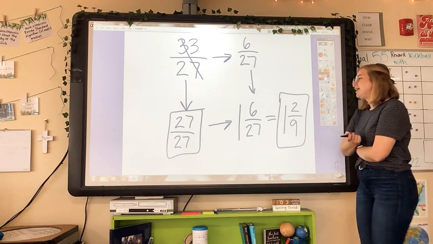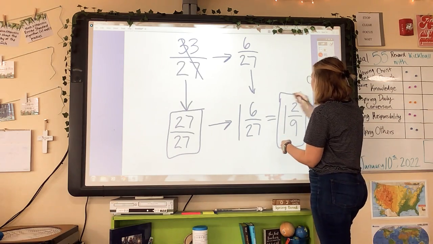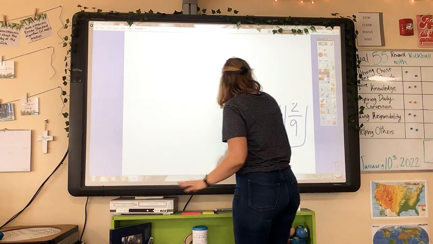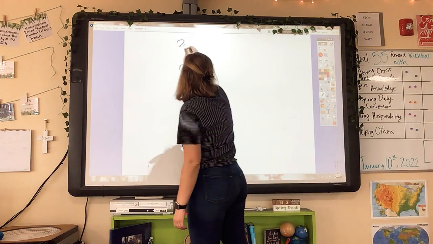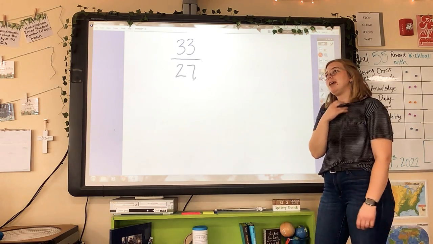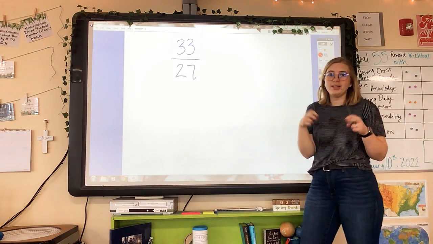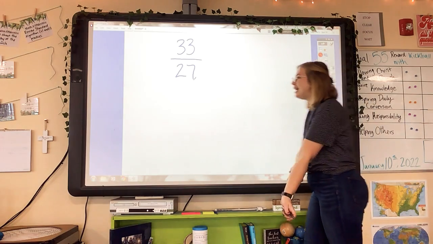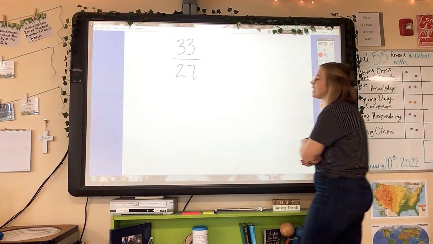Okay? There is a quick trick to turning an improper fraction into a mixed number, so I will go ahead and show you that really quick. So it's slightly different than what I just did, but I'm going to use the same fraction just so you can see. So 33 27ths. This is something I was taught when I was a kid, and now learning the why, I can use the quick trick. So the one I just did is the why, like why does this work? So as long as you know that, then you are allowed to use this quick trick, okay? So I did already briefly teach this to y'all, but at least it's in the video. You can go back and watch it a couple times.